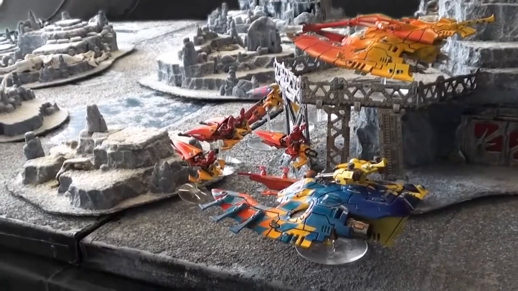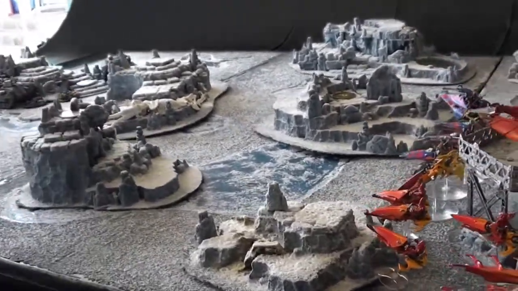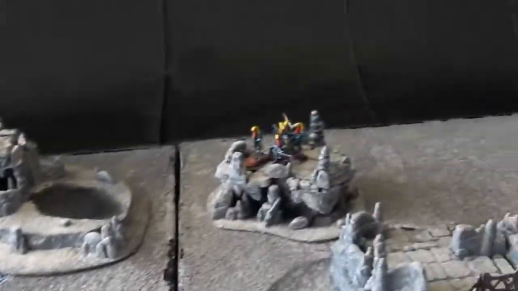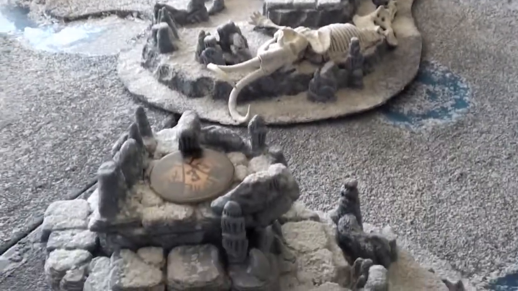We're playing a Maelstrom of War, Spoils of War. All the objectives are already set up, so there's 3 right here, 1, 2, 3, and there's 1 over there in that corner where the Dire Avengers are, and then there's 2 on my side.